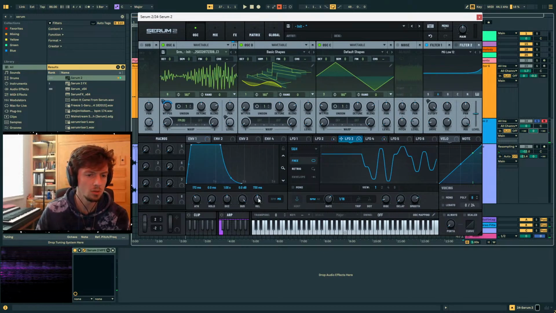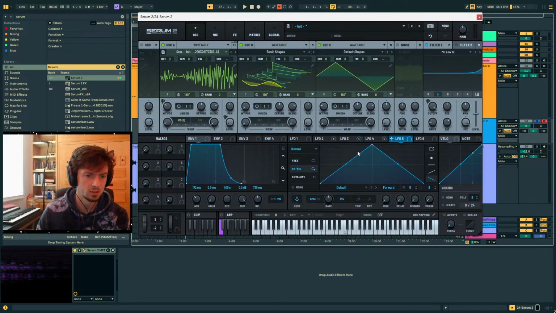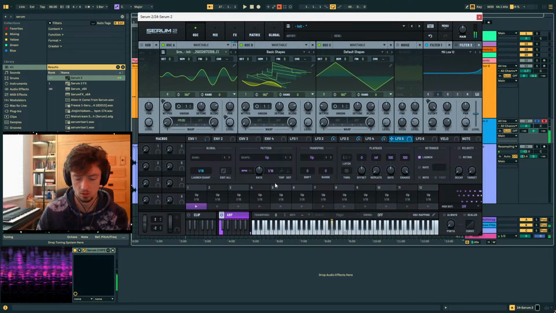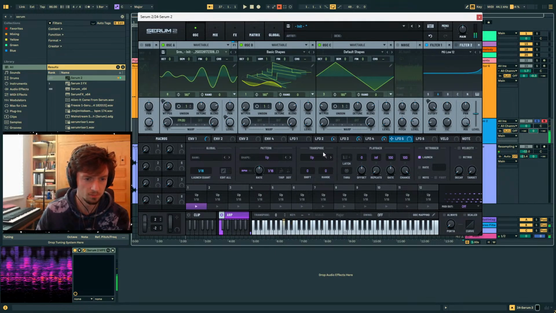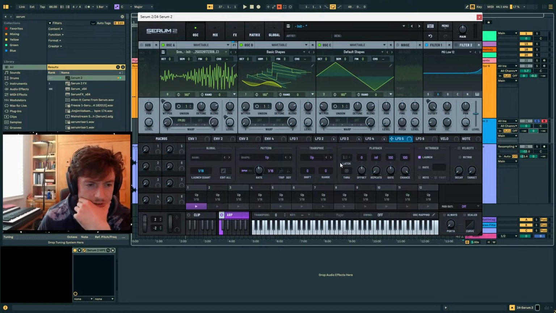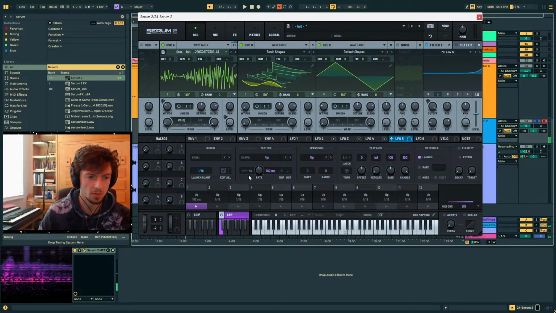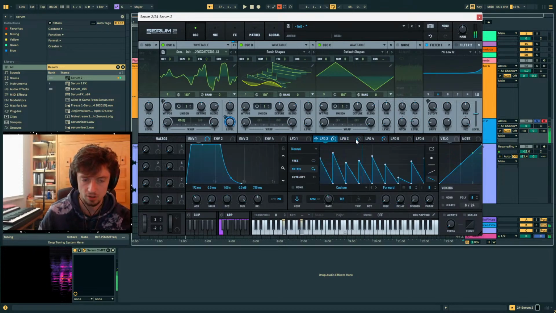I don't really know what else I can do. We can take, well, what's that thing that I did before? Is that Arp? And then we set pattern, I think triplet. How did I do swing before? Forgetting how this thing works. Also, it doesn't matter. We don't need to use the arpeggiator because I literally drew in a pattern here.